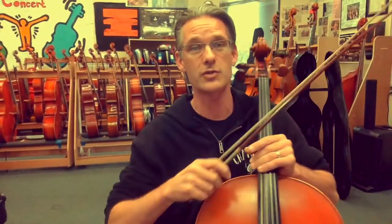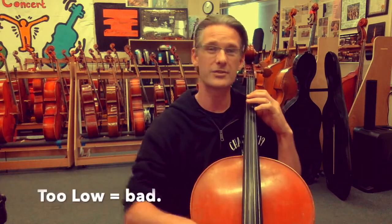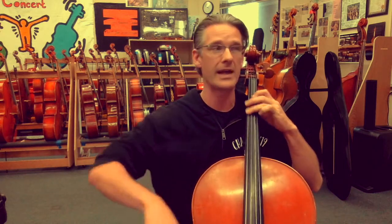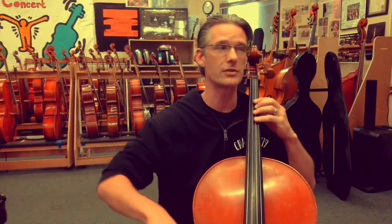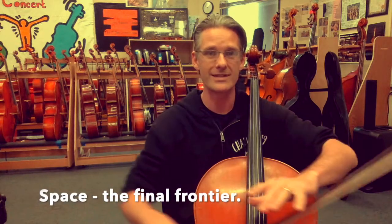Now, with this piece of music, you have to deal a lot with fast string crossing. So you're looking at your elbow and making sure the elbow is at a place where you can get from one spot to the other. If your elbow's too low, it's really tricky to comfortably get over to the D and the A string. So make sure your elbow is up and gives yourself room to maneuver. One and two and three and four and one and two and three and four and one and. So making sure we have space so that as you're doing these string crossings and double ups, you don't get stuck up against the cello.